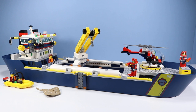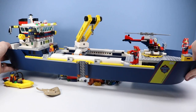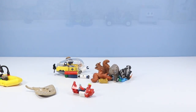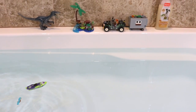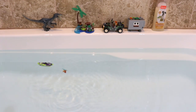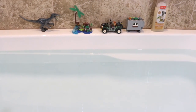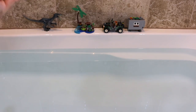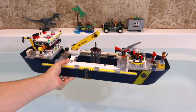Well, now we gotta see if this thing really floats. So let's find somewhere to float our boat. What is going on in there? And welcome to the Squirrel Stampede Aquatic Center. This is where the squirrels go to relax after a long summer's day. I believe this vat covers about 80 million cubic meters of water. It should be large enough for the ocean exploration ship. Oops, how did that dog shampoo get in there? And here we go, dropping the ocean exploration ship into the water.